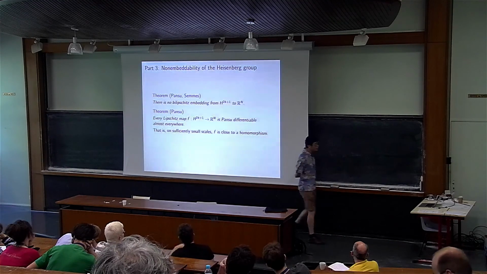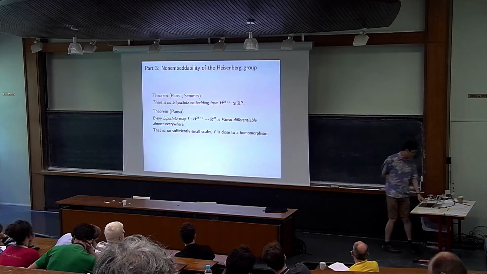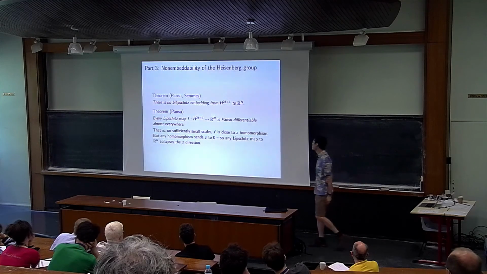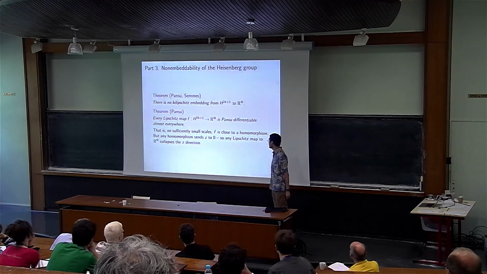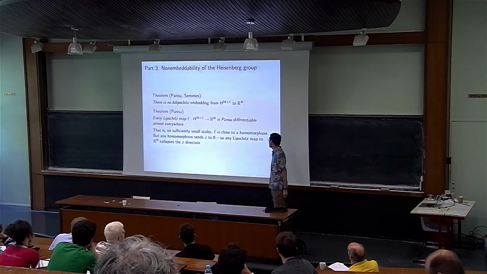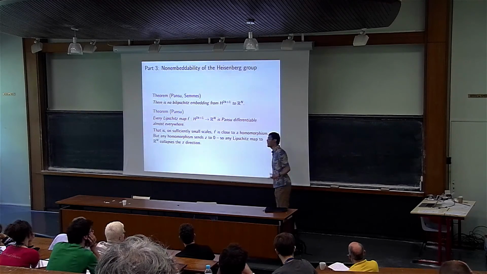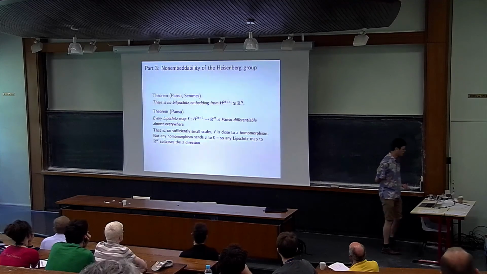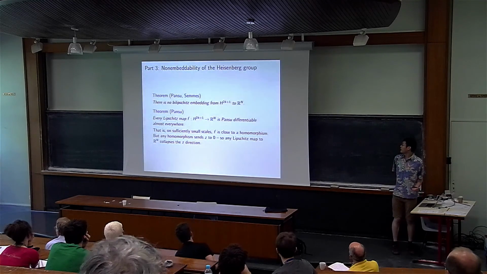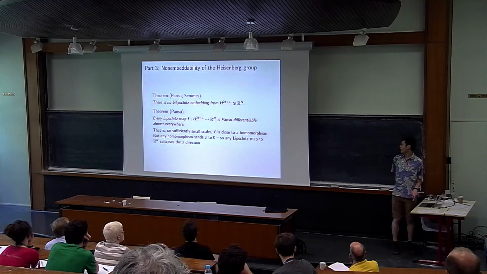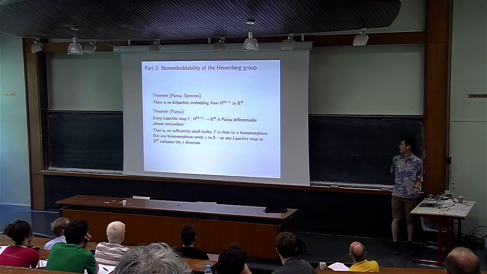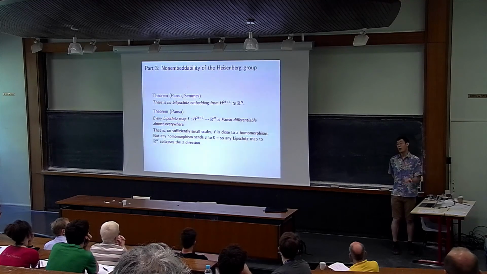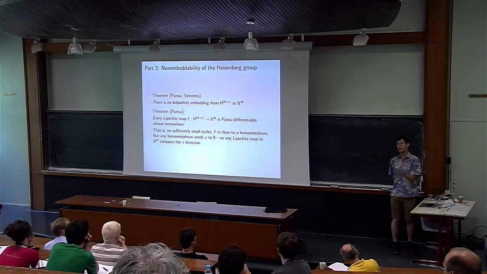The problem you run into is that there aren't very many homomorphisms from the Heisenberg group to R^n. In fact, any homomorphism from the Heisenberg group to R^n sends the center to 0, and so that means that any Lipschitz map to R^n collapses the z direction, and that means there can't be any bi-Lipschitz map from the Heisenberg group to R^n. And so this is a theorem that works in R^n. You can actually generalize. It works in any Banach space with the Radon-Nikodym property. So that includes L^p for p greater than 1, less than infinity.